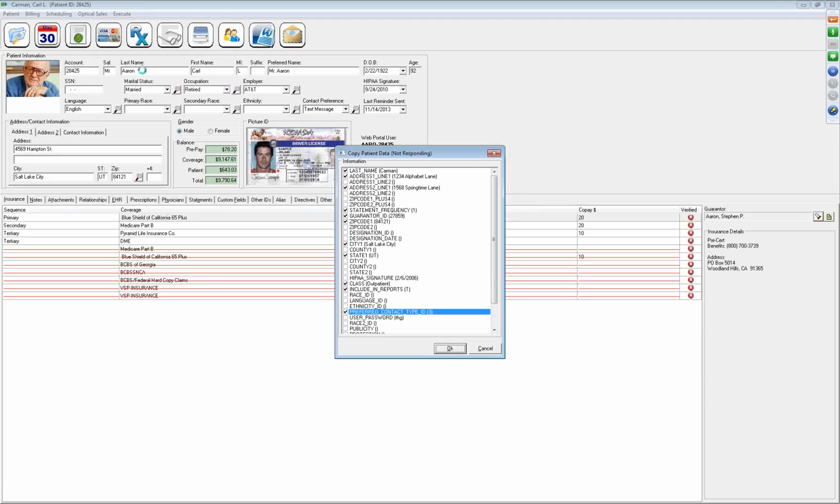And he's going to now be Carl Carmen. Okay? As soon as it's done thinking. It does take it a second because there's so much information to copy. It pulls across all of the insurance information. It pulls across the insured ID numbers, images of the insurance cards if they are scanned into the system. It will pull all of that information over for you.